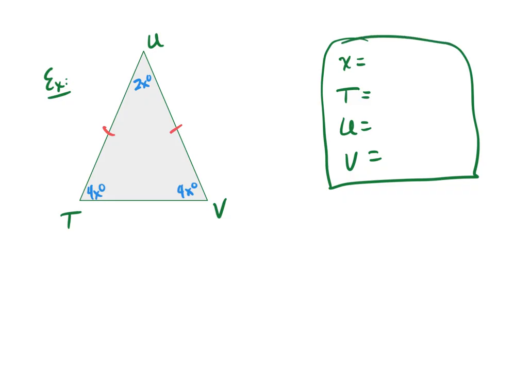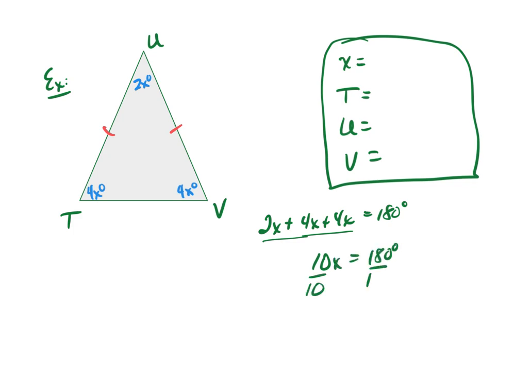Okay, so pretty easy, I hope, as long as we remember that the 3 inside angles of a triangle add up to 180 degrees. So we just need to simply say that 2x plus 4x plus 4x will add up to 180 degrees. And again, that gives you a nice easy equation to solve. 4 plus 4 is 8, plus 2 more is 10x. And to get rid of times 10, we divide by 10. So the value for x then is going to be 18 degrees.